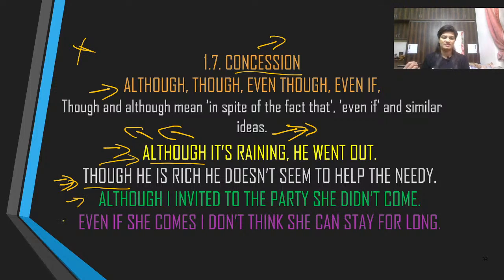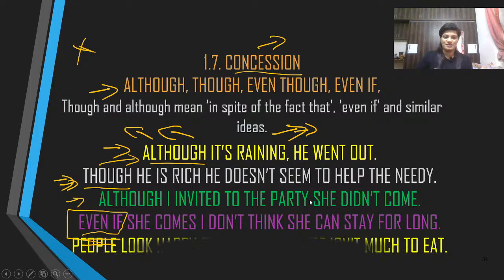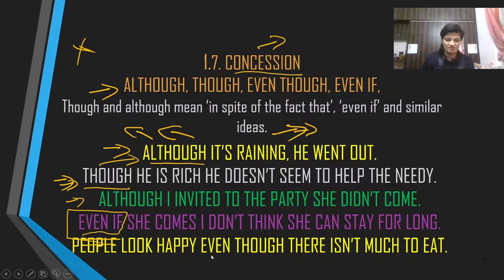Third one, where is even if? Okay, you are talking about the fourth one. You are way ahead of me, all of you. Although I invited her to the party, she didn't come. Even if she comes, I don't think she can stay for long. Even and if both are supposed to be taken into consideration. There's one more, it's pretty much the same.